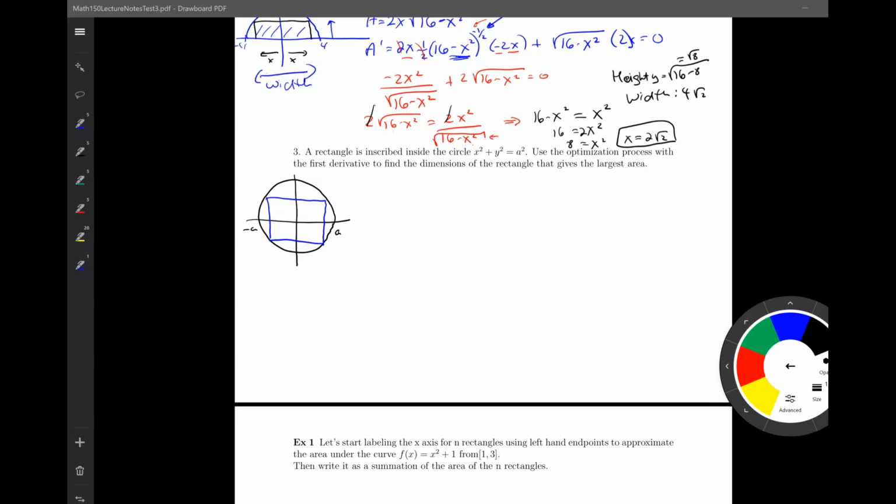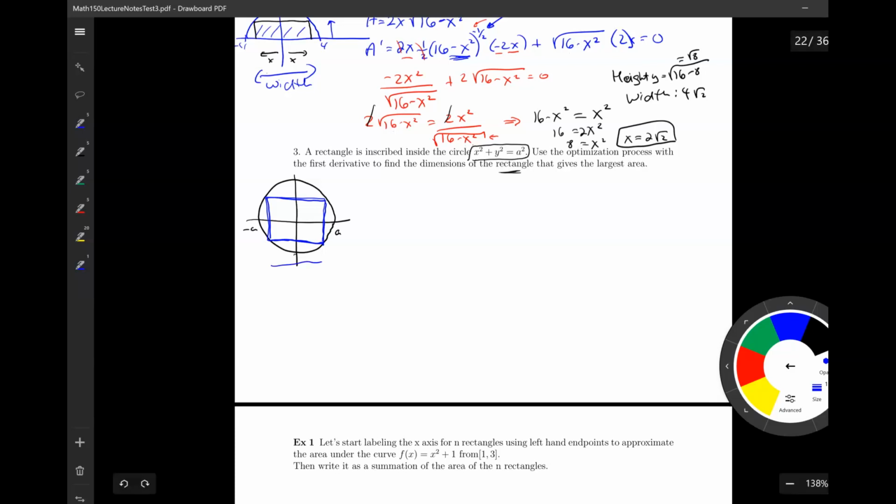Okay, so this is continuing on the same idea. So now I've got the full-on circle, the black circle of radius a, that I'm finding the dimensions of the rectangle that fits inside of it. So this rectangle here that will fit inside. Okay, so let's use calculus. You probably could use some kind of geometry idea, but let's use calculus.